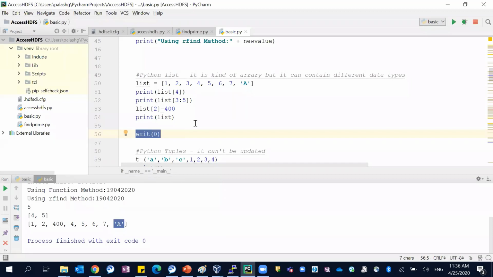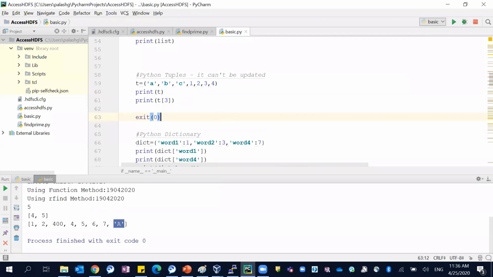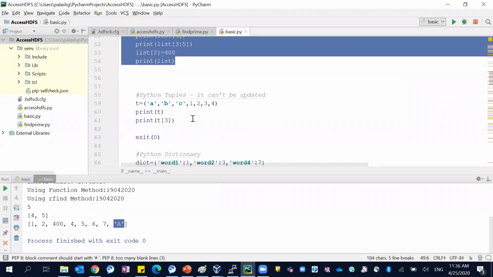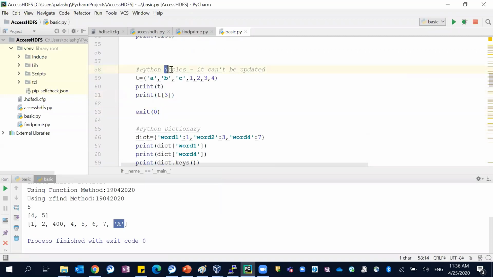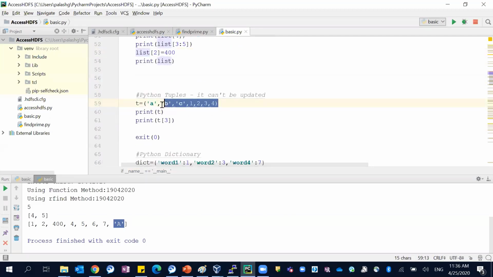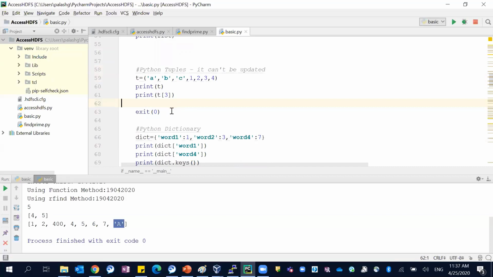So that is about list. And what about tuple? So tuple is another data type. It's almost similar to a list, but the fundamental difference between tuple and list is that the tuple cannot be updated. So it's immutable, like RDD in Spark. So this statement is not valid for tuple, but you can create a tuple with multiple data types if you need for any of your operations. So I'm skipping this one because it's very similar.